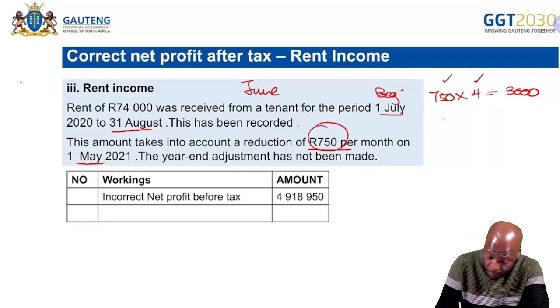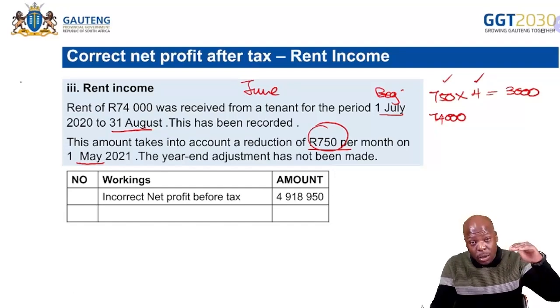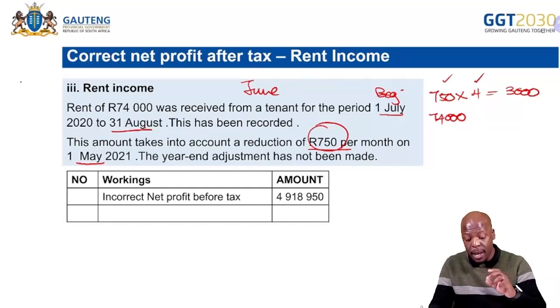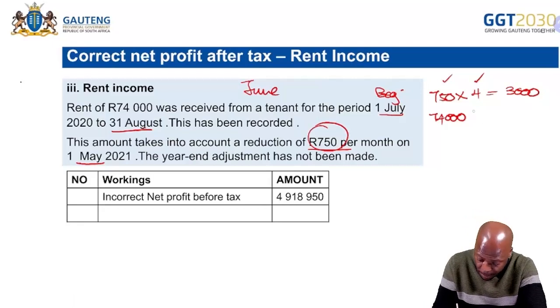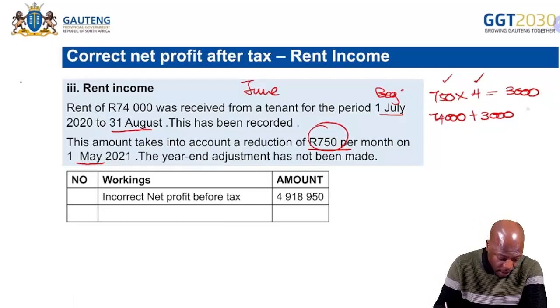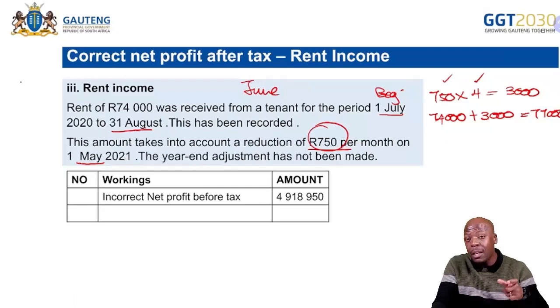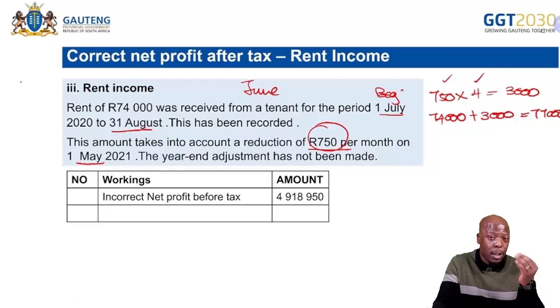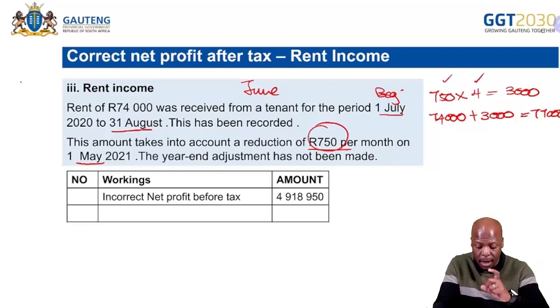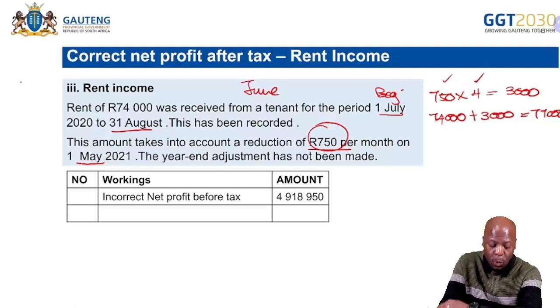So we're going to say the 74,000, which is rent for some months which were constant and the rent for other months which were decreased. Let's add back the decrease. We're adding the decrease of 3,000. All right. And then you end up with 77,000. What is 77,000? 77,000 is now rent for 14 months without any decrease. Very important. It is 77,000, the rent for all the months, that is the 12 plus the extra 2, 14 months, but without any decrease, when rent is constant.